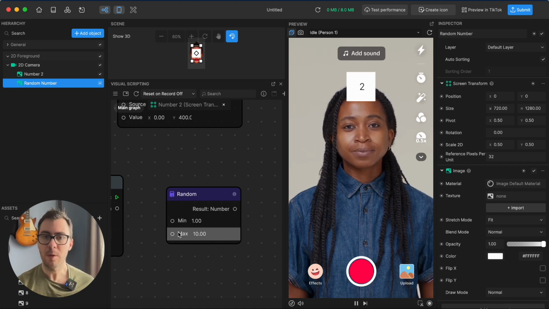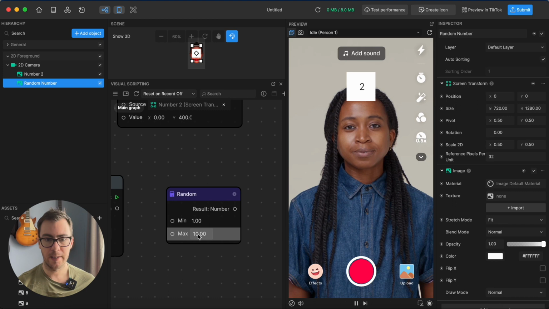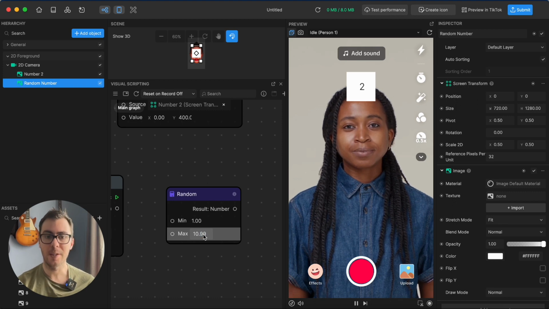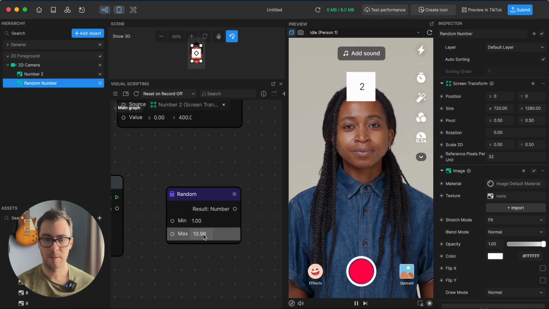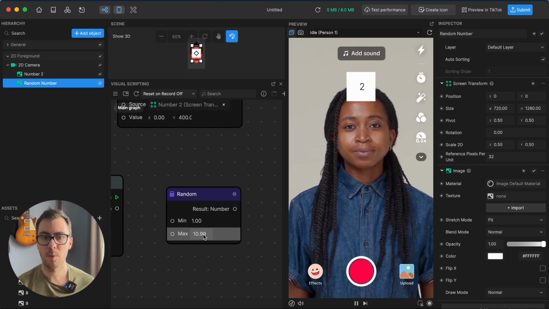Now a quick trick: what I like to do here is go to 10.99. The reason why is, if you think about a random number between 1 and 10, if you want 10 to be chosen, you have only one option, which is 10. But if you want 1 to be chosen, you have any number between 1, 1.01, all the way up to 1.99. So you essentially have 100 different options for 1 to be chosen. But because the max was 10.00, I've only one option there.